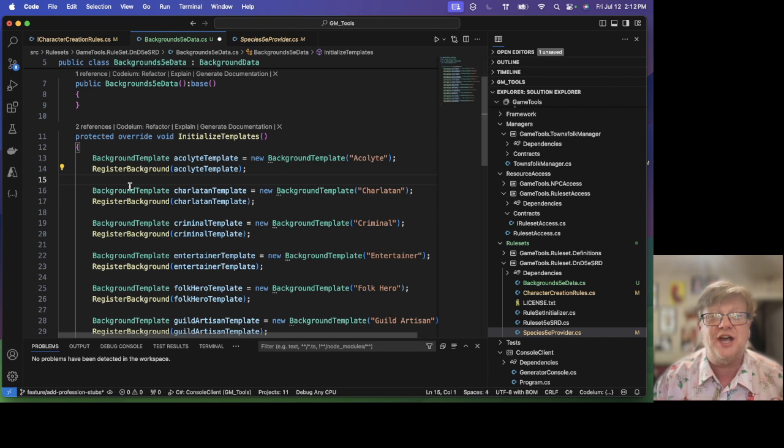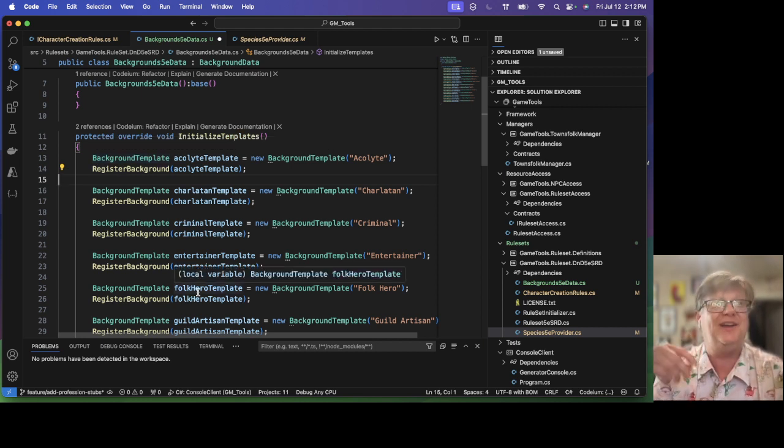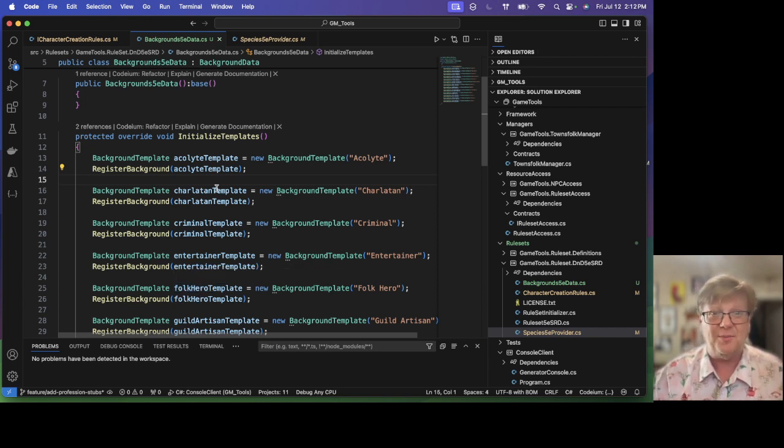I imported that to ChatGPT, gave it a template for some repetitive code that I need to write, and asked it to look up all of the different backgrounds that are available in the 5e rule set and create those as template objects for my 5e rule set component.